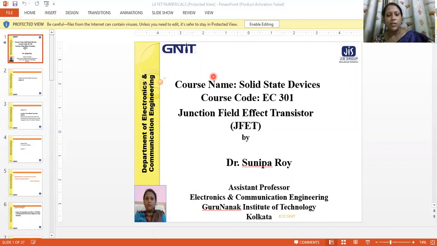to IDSS. And it should be noted here that the reverse bias required by the gate channel junction is supplied entirely by VDS here, as VGS is 0 in this case. So the drain current in this region is given by Shockley's equation. That is, when the saturation current is flowing through the device, or through the JFET. So what is Shockley's equation?